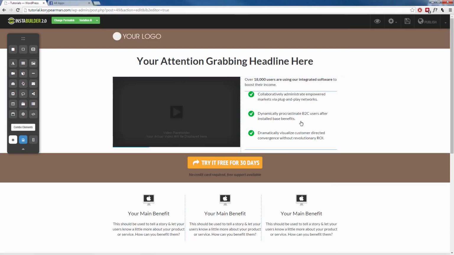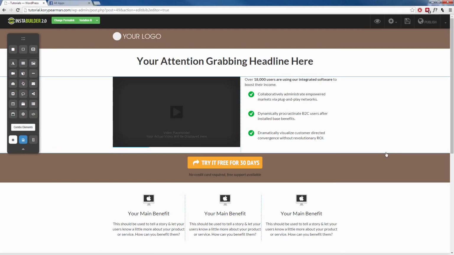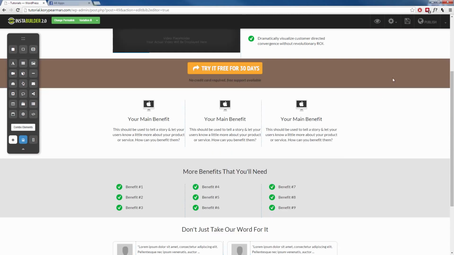Same thing for any other element. If we click on this video here, we're going to see the little gear symbol appears. We click on that, and the video settings are much more minimal. All we have really is what video are we going to play in that slot. So as you can see here, I have a YouTube video that is pasted here, and we can choose to disable the controls and autoplay the video if we want to once the page is loaded. And that goes for anything that we click on. Click on this image here, we have the gear symbol. Click on the text, we have the gear symbol.